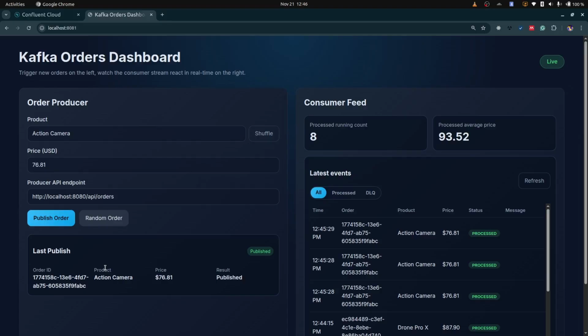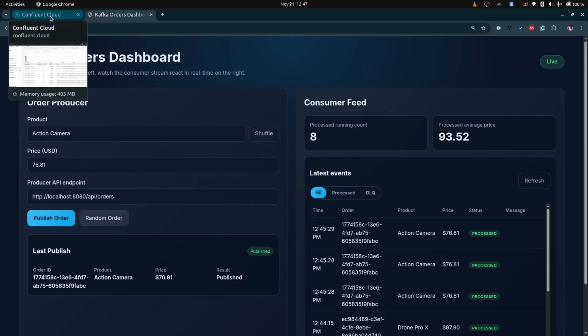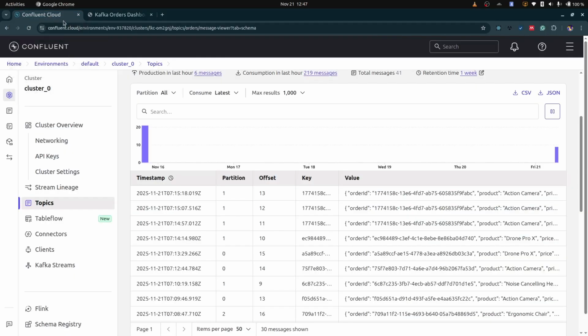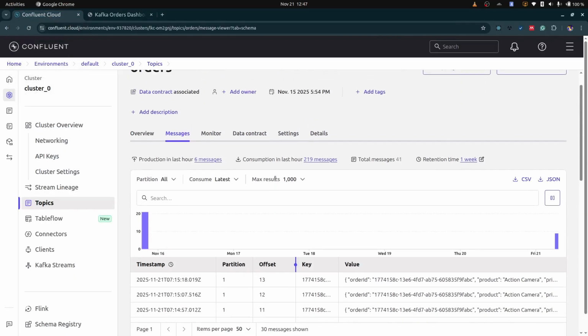So that is the application, and it keeps track of the process running count and the process average. As I said before, to keep this count live, we connect to the backend via WebSockets, and we used Avro Schema, and we created a front end, and also we used an enterprise grade Kafka cluster using Confluent Cloud.